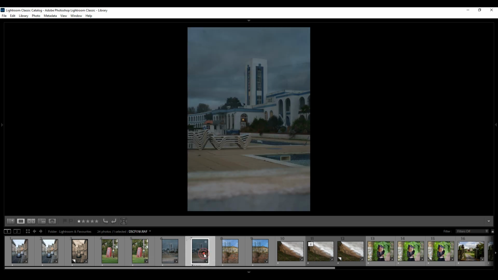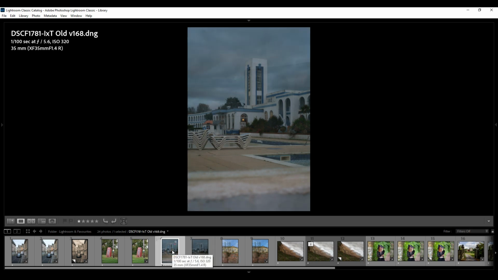As you can see in this image, this is Lightroom's version. That's the raw file in Lightroom with the Provia profile applied, and then this is Iridient's version, which again, like I said, does a better job.